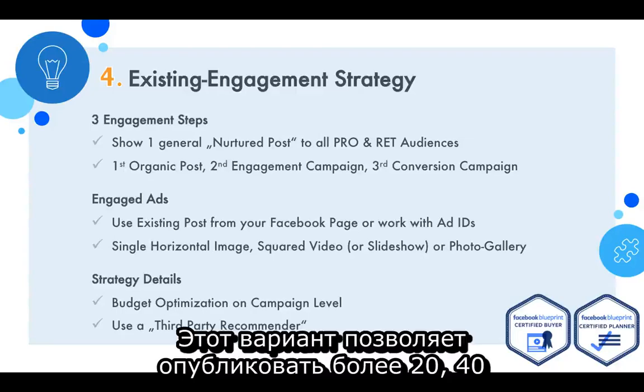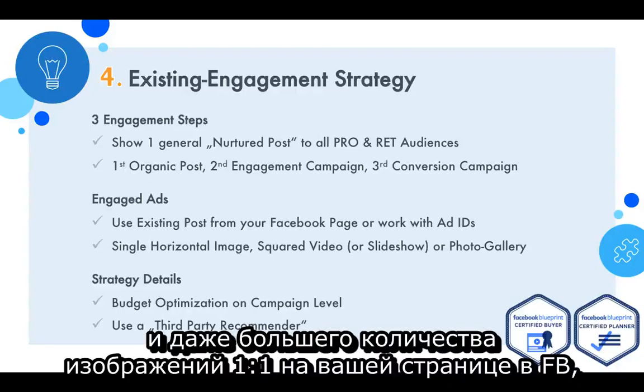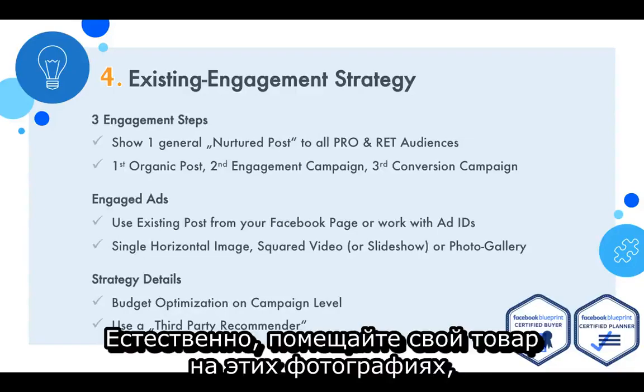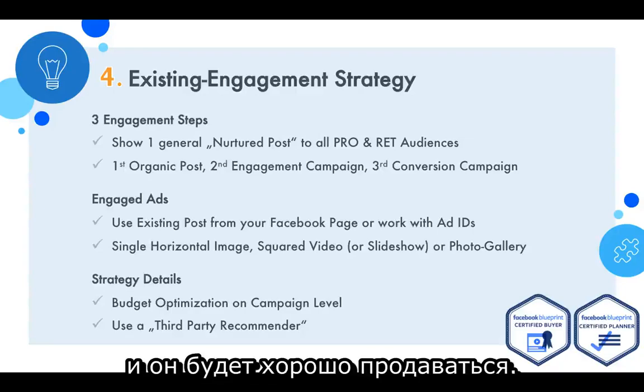It's basically an option where you can post over 20 or up to 40 or even more one-on-one images on your page, on your Facebook page, and then you use it in an ad. And you of course tag the products in each of those photos, and it sells very nicely.